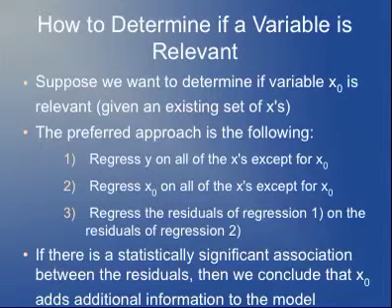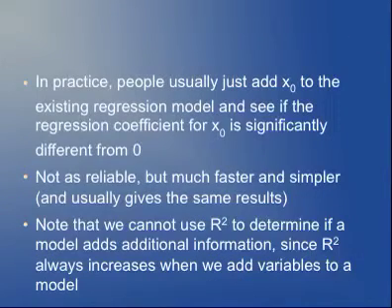If you didn't follow all that, don't worry about it. I mean, like I said, even though every elementary regression class says that you should do this to see if an additional variable adds information in your model, nobody actually does this. What people actually do is they just fit a multivariable regression model where they just say x0 plus x1 plus x2 up to xm. That gives you regression output with a coefficient for x0, an associated t-statistic, and p-value. They just look at that t-statistic. They just look at that p-value. If it's less than 0.05, they conclude that x0 adds information. If it's greater than 0.05, they conclude that it doesn't.